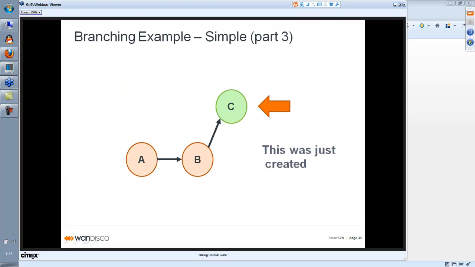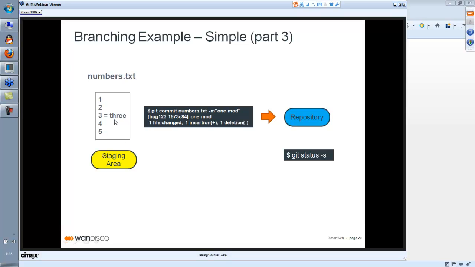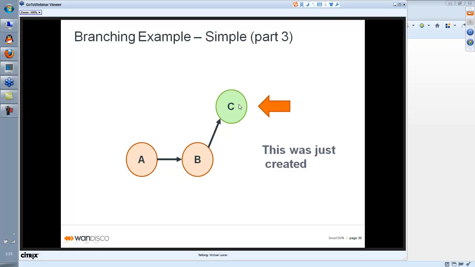So I made my changes, I moved to the staging area, I do a commit now. When you do a commit, it shows you which branch you're doing that commit to. In this case, since I'm in the bug123 branch, it's going to show us that that's where the repository is updated. I do a status after my commit, and of course it shows nothing here. So where we are now is I've created this branch and now I've made a change. So I'm going to make all my changes in that branch.